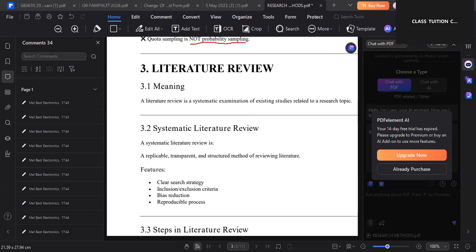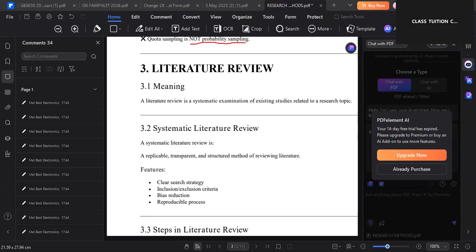So there are steps in literature review that you need to identify. A good literature review must first start by identifying your research problem. The researcher here will define the topic. What problem do I want to study? Then the researcher will search relevant literature through journals, books, databases and keywords. Then you read and evaluate these sources, each of them studied carefully, and you select those that are relevant to your study. You organize information in themes and categories to understand causality, search deeply what theories are relevant for your study, and identify the gaps in your literature.